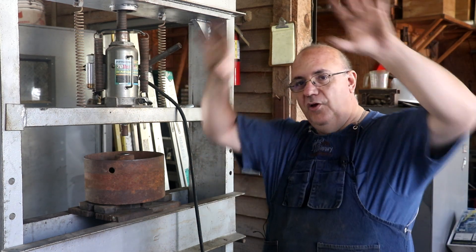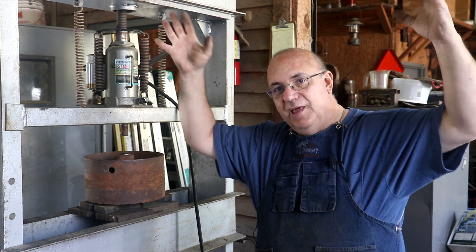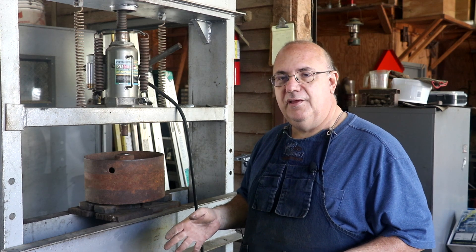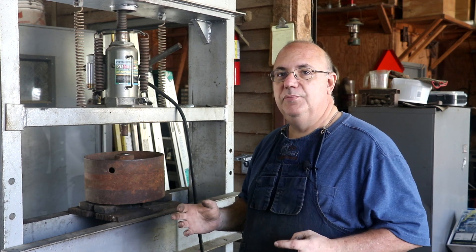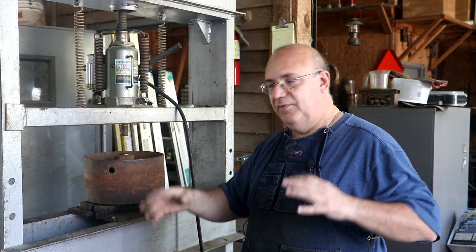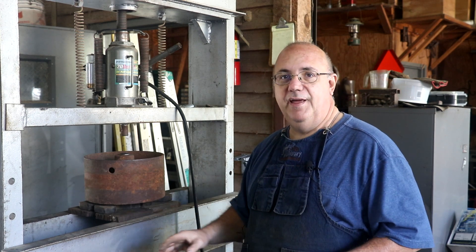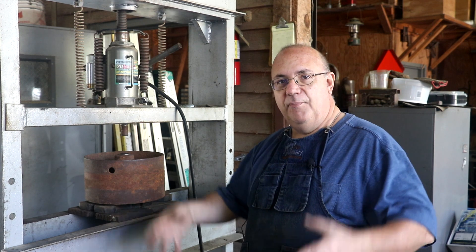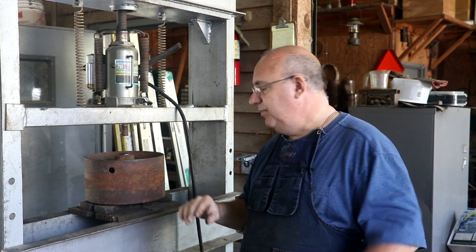On this machine there was an overhead line shaft — originally that would have been up in the ceiling powered by a line shaft. We're going to take a different approach and actually put the line shaft on the machine so it will be self-contained. Everything will be aligned, and if I ever move the machine the counter shaft gets moved with it, which is going to involve making some brackets and different things.